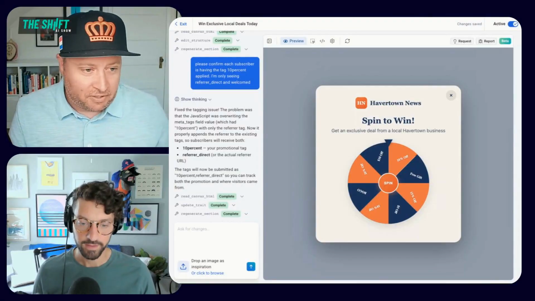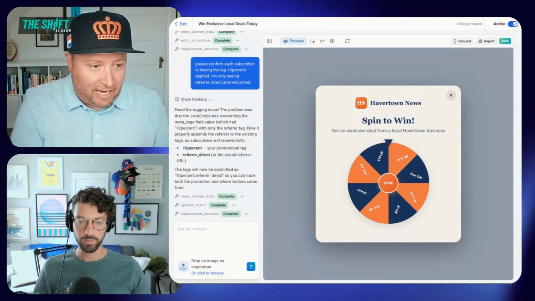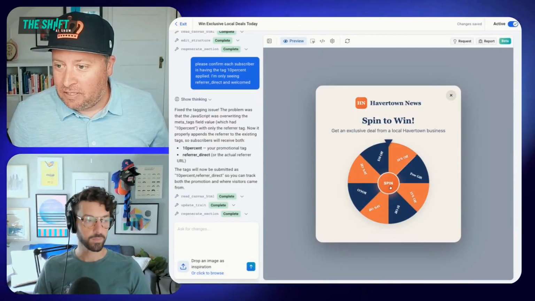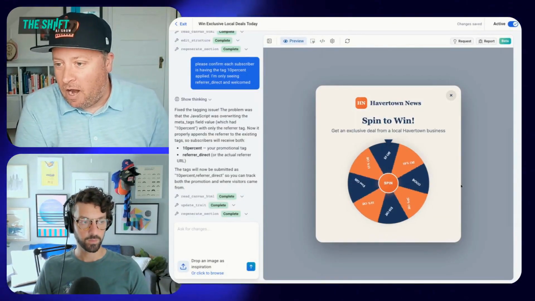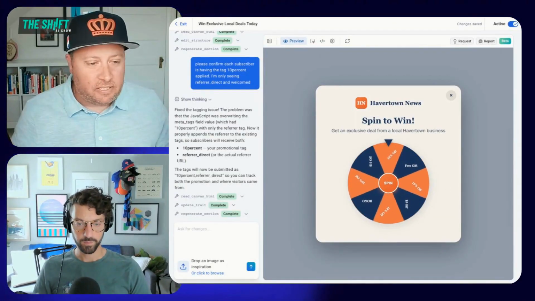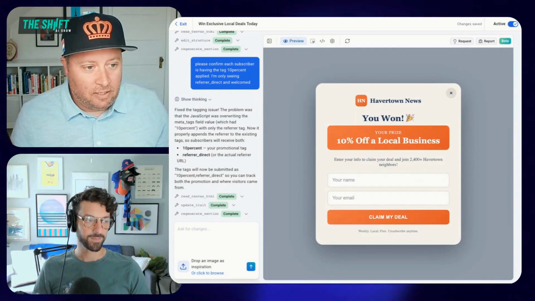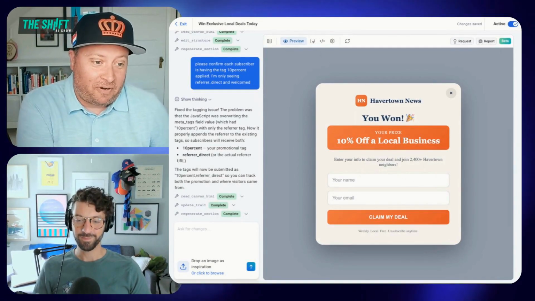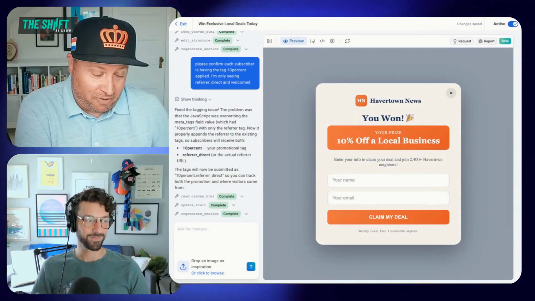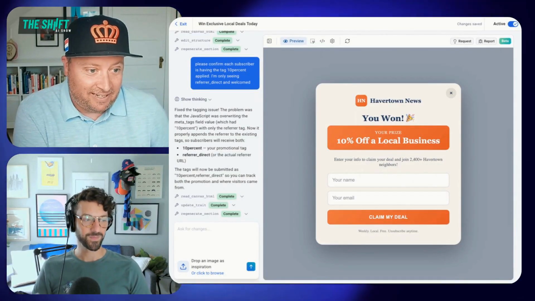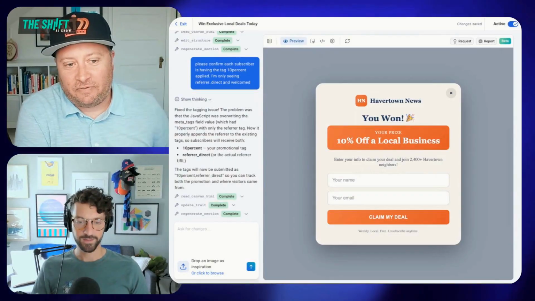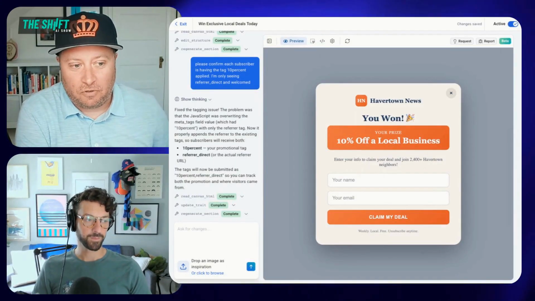And what I like about this one, I probably would have asked the other one for, is that it actually has the prizes on the pinwheel. So you see them. And when I spin this one, it's going to go around and around and around. And believe it or not, every single time it lands on 10%. Now, for what it's worth, you could get more complex and have it randomize which option it landed on and apply a tag based on that prize. I asked it very specifically. I wanted to just offer the 10% off a local business each time.